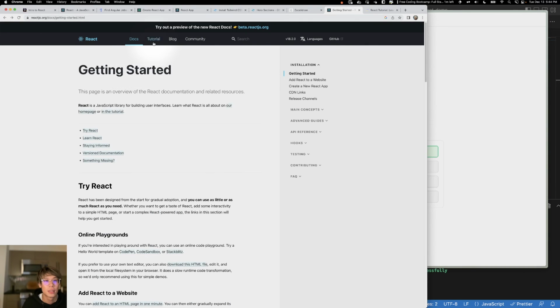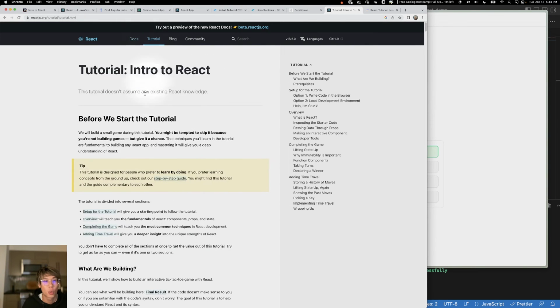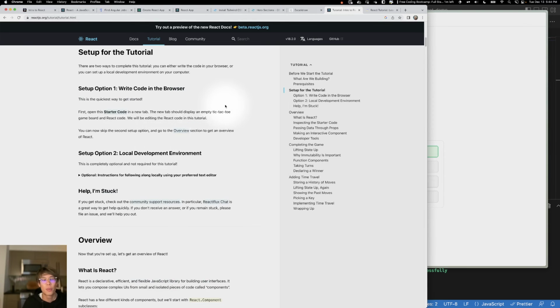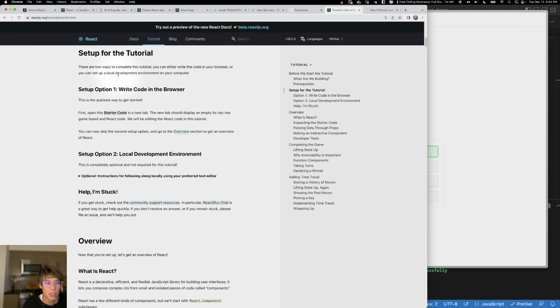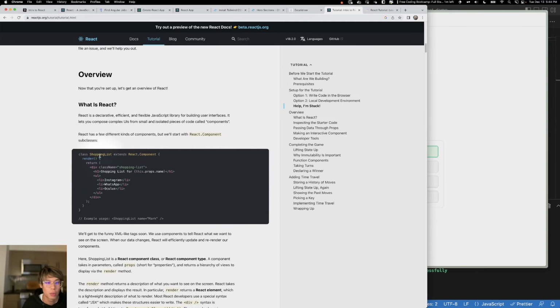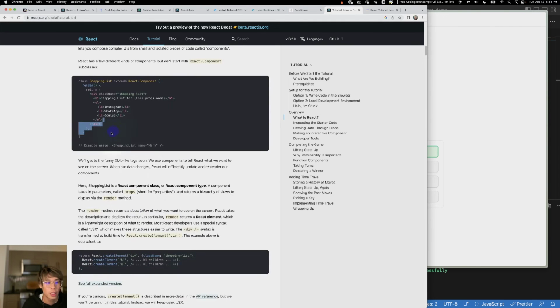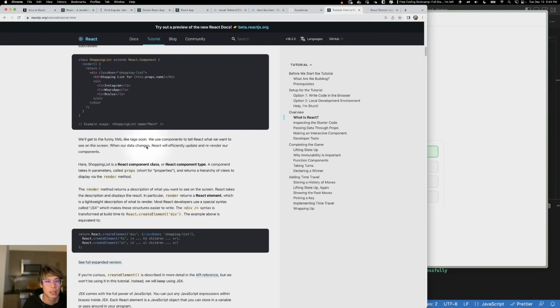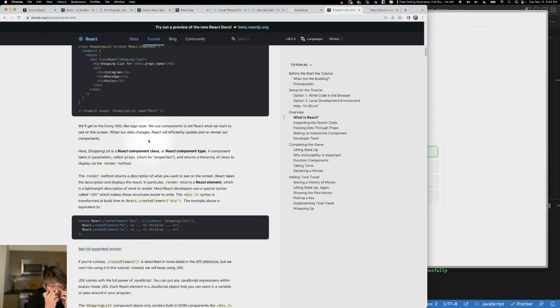There's also the React tutorial. Remember we did the Svelte tutorial, and React has something very similar, so feel free to go through that if that makes sense. The only thing about the React tutorial is that I think they still use class components everywhere, which is fine. I don't think it's bad to use class components. You should definitely understand what they do, but in terms of actually writing React components, most of the time you don't need to write class components like this. A lot of modern code bases just use functional now.